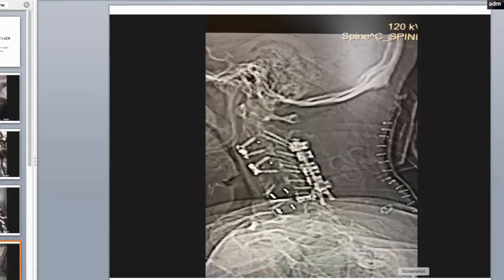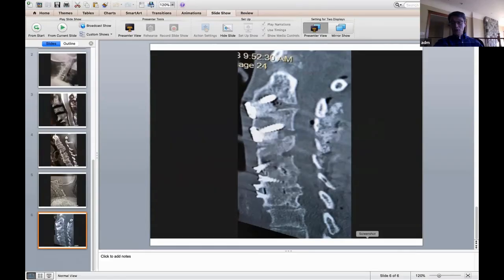When I put the pedicle screws, I do a little laminotomy and palpate the inner aspect of the C2 pedicle to make sure I'm placing it more medially to stay away from the vertebral artery. The entry point is just at the midpoint of the C2-C3 facet, about a millimeter higher. You drill at about 10 degrees medially and superiorly using a progressive drilling technique — 2 millimeter by 2 millimeter — without an awl. For big cases like this, I give decadron prophylactically — a couple of doses at 8 milligrams — because patients invariably complain of some swallowing difficulty, and it helps them do better.